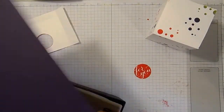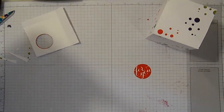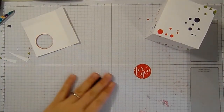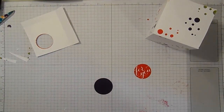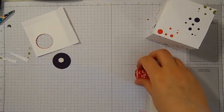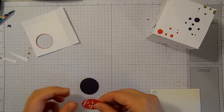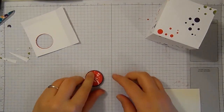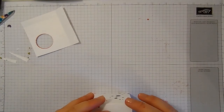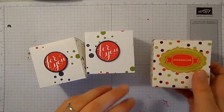And then I've got my piece of Elegant Eggplant. I'm just going to punch a 1 3/8 inch circle out of that, and then lose it on the floor. So I'll do another one. And then we're going to mount it all up on Dimensionals. So, Dimensional on the back of that one. Bit of Snail on the back of the For You. I'm just going to mount that onto there, backing off the Dimensional, and pop it into the middle at the front of the box, and that is my lovely marshmallow box.